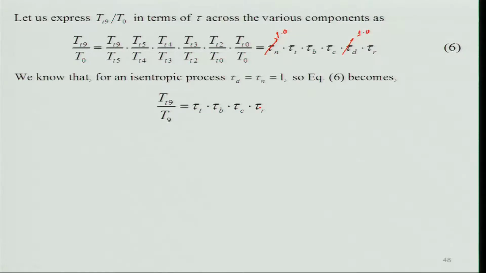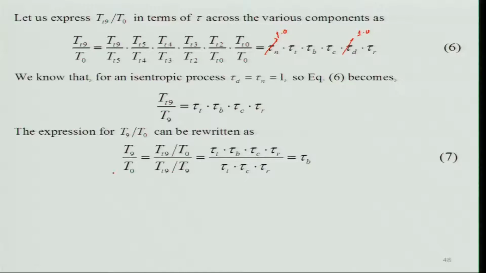And again you can appreciate this point, that tau c and tau t will be 1 in case of Ramjet. Right? The same thing I am repeating so that it will enter into your mind. So the expression T9 by T0 is really interesting. If I put Tt9 by T0, and also Tt9 by T9, you will see that this can be canceled out, and the tau c can be canceled out. It happens to be tau b.